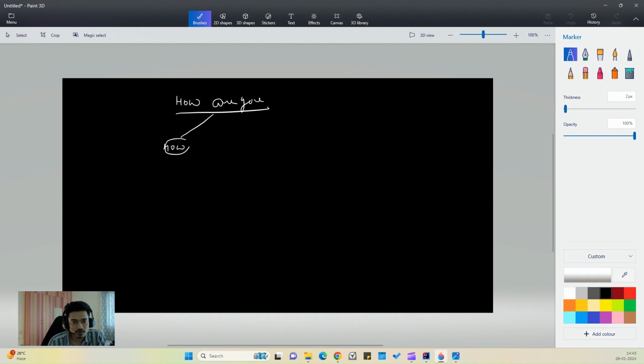One object represents "how", another represents "are", and this one can be represented using a word, and it can also be represented using letters. So you can say that I want to form this sentence using these letters. So you see, we are forming this sentence using both the word object and the letter object.